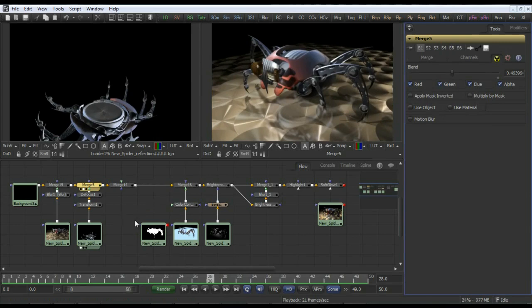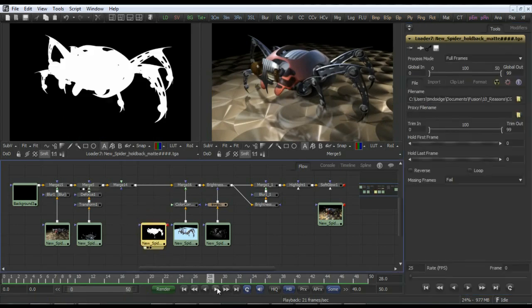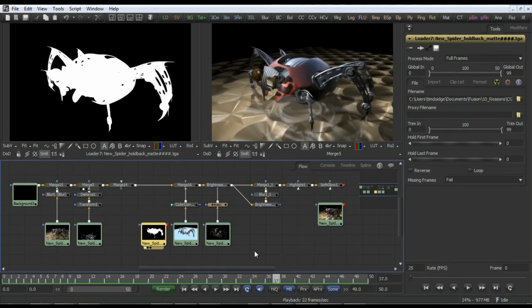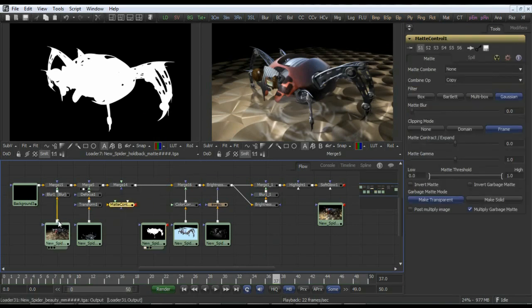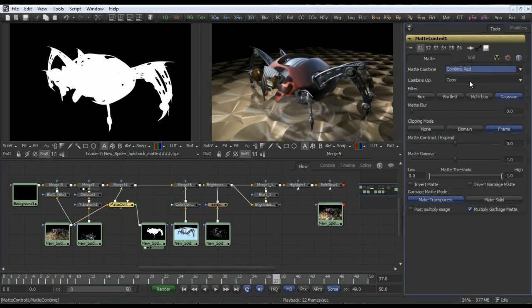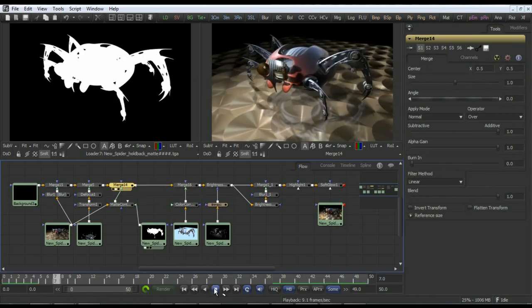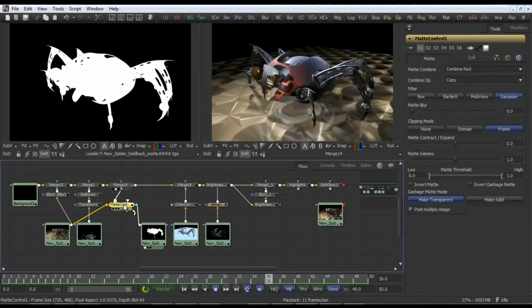To do this, I have been given a matte run which looks like this, and I can combine it with the beauty pass using a matte tool. I'll select a matte tool from the toolbar at the top. Notice that I can just take another connection out of the original shot. I don't have to copy and paste or anything like that, and that of course is the beauty of node-based compositing. Combining that over the top and selecting Post Multiply, I now have my reflection all sorted, with the added option of being able to slightly blur the edge of the matte.